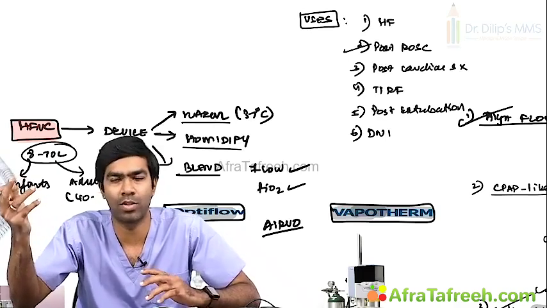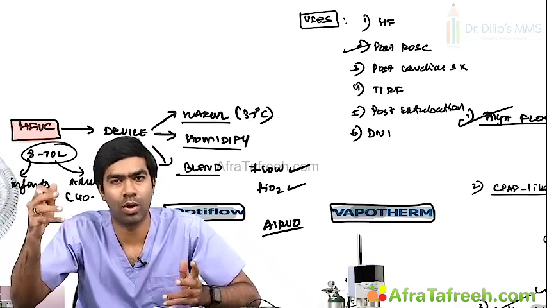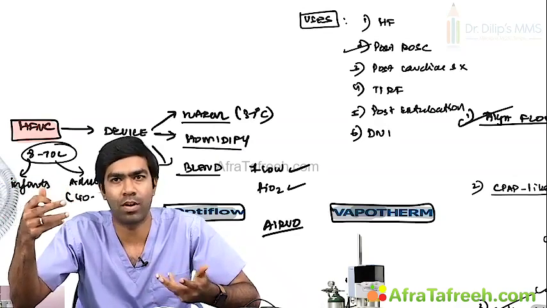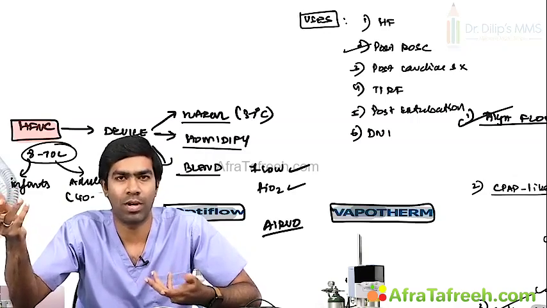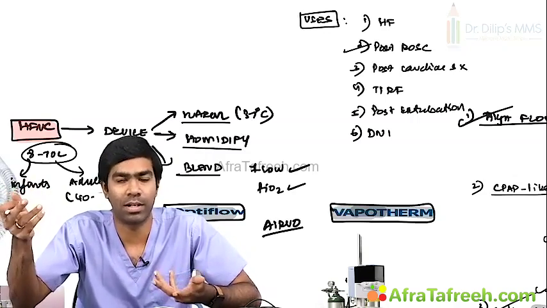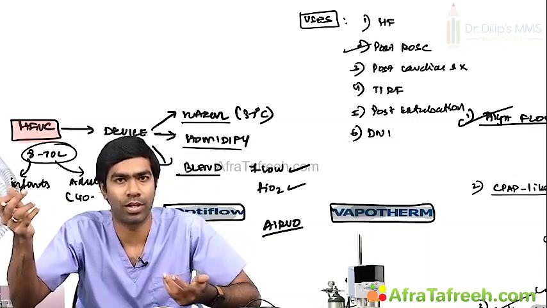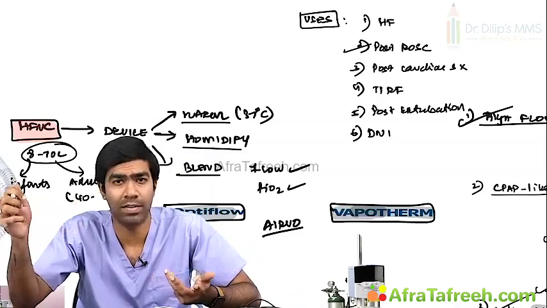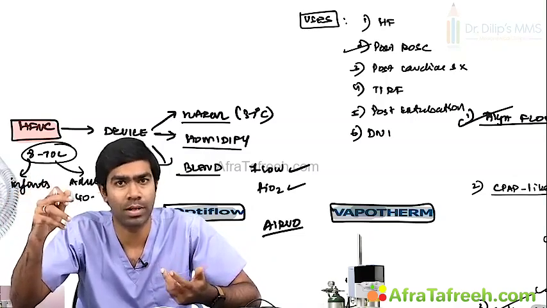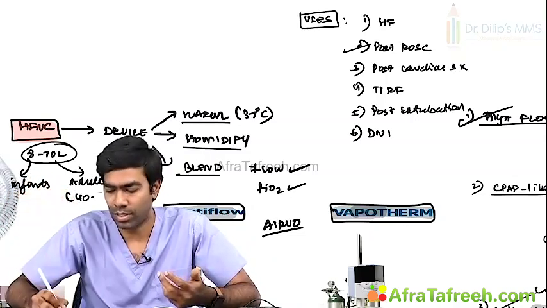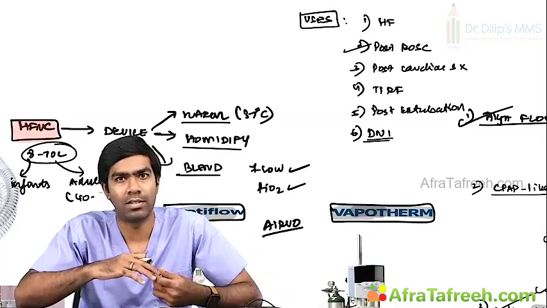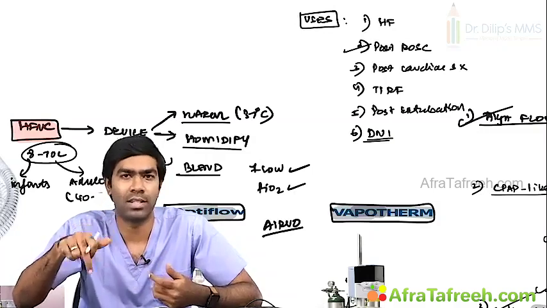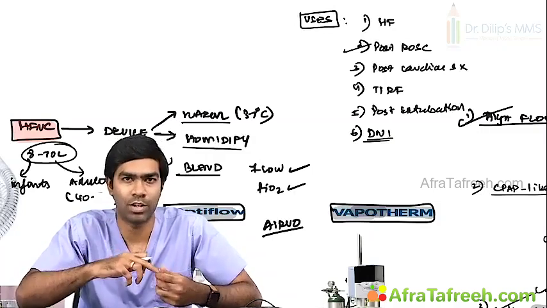Number 6, in patients who are DNI. You would have encountered these terms DNI, DNR in your ICU. DNR means do not resuscitate. DNI means do not intubate, where the patient himself or a very close kin, like the patient's husband or wife, might be telling that because of the terminal condition of the patient, no need to resuscitate or no need to intubate the patient. The patient might themselves give it in writing, don't intubate me. You can't intubate in that case. So this acts as an alternative in terminal illness, where the patient doesn't want to be intubated, but still this keeps them comfortable without getting intubated.